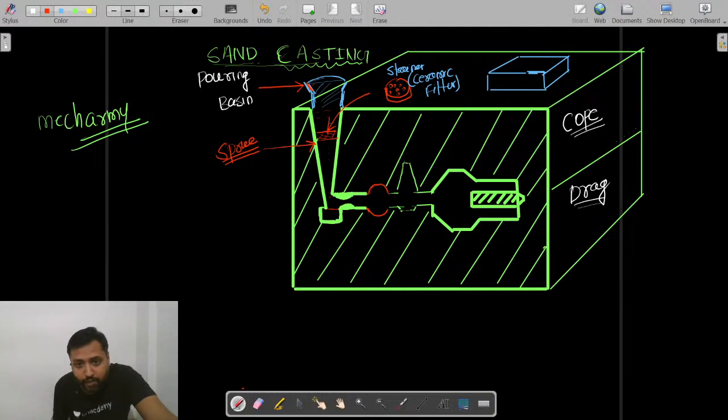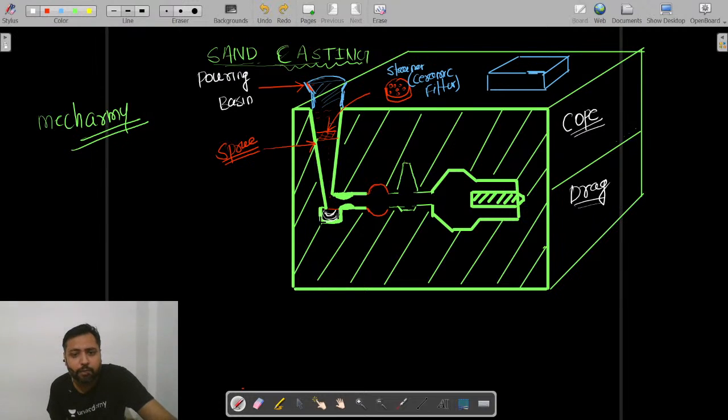If here the sand mold is there in the surrounding, what may happen? If suppose this is a sand mold, this sand mold will erode. Because of that too high kinetic energy, a lot of turbulent flow will be there. So it can erode, it can mix with the molten metal. ये erode हो जाएगा sand mold, यहाँ से molten metal के साथ mix हो जाएगा. molten metal के साथ अगर mix हो जाता है तो क्या होगा? Defective बना देगा casting को. तो यहाँ पे हम क्या करते हैं?